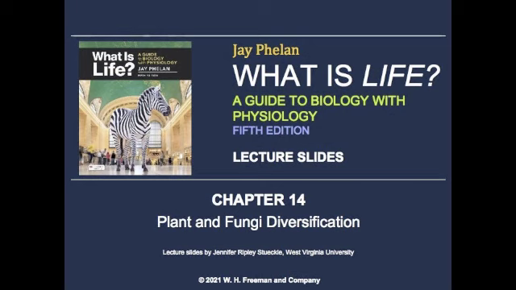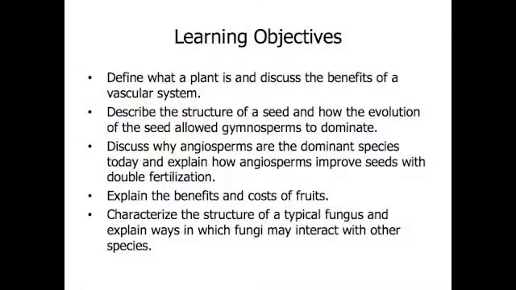Tonight's lecture is over plant and fungi diversification. And our learning objectives for this lecture include to be able to define what a plant is and discuss the benefits of a vascular system. We will also be able to describe the structure of a seed and how the evolution of the seed allowed gymnosperms to dominate.